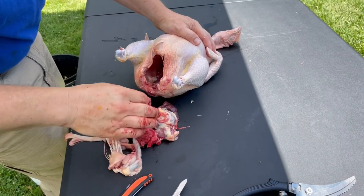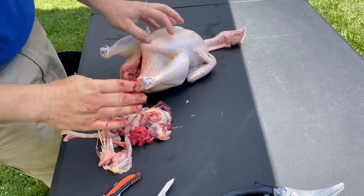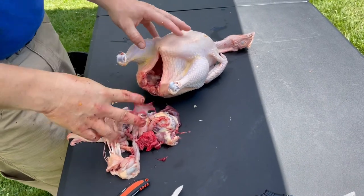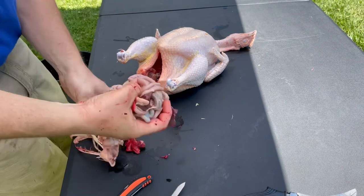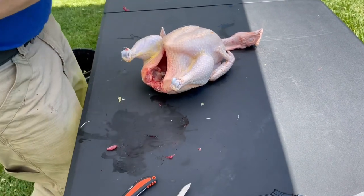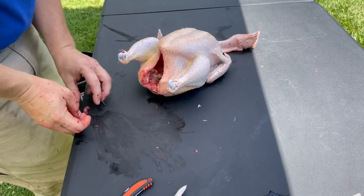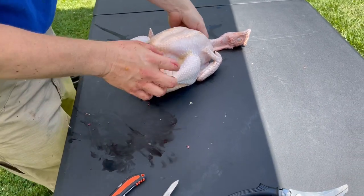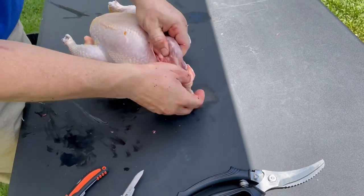And there's the other one. All right, so now you have a cleaned out bird. This here I just throw into a gut bucket over here. I'm not going to show you that, but throw it into a gut bucket. And then the last thing I do is I'm just going to remove the head and the neck.